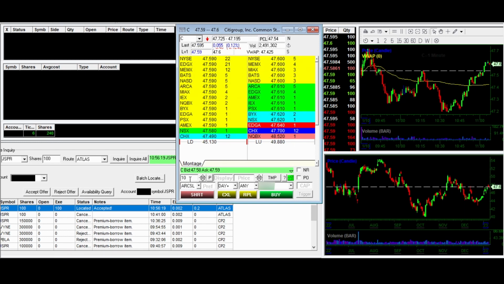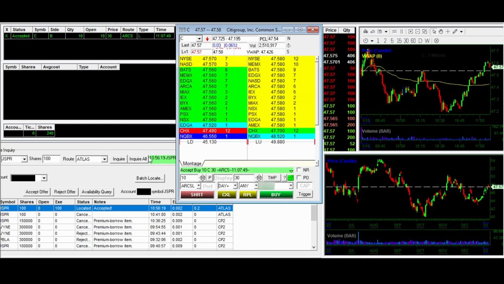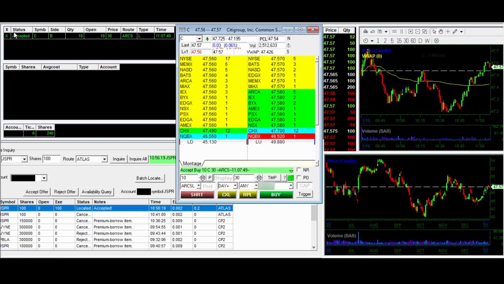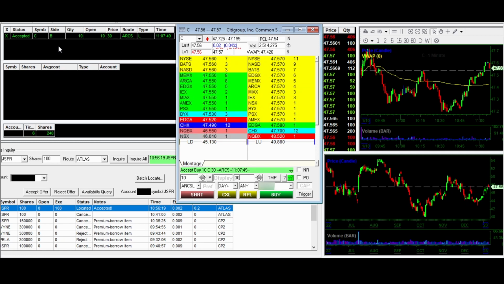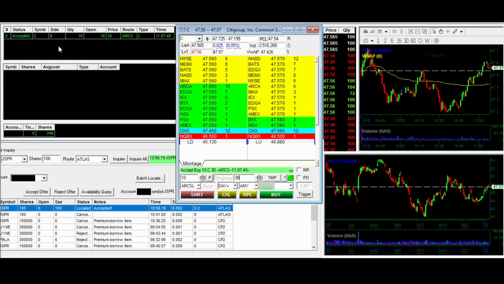And so let's say I want to buy this stock, right? I want to buy 10 shares of the stock, Citigroup, at $30. And so if I enter an order at $30, you see this box on the top left side is showing my open orders, right? So I have an open order for 10 shares at $30. Why is it not getting executed right now and it's just sitting open? It's because no one is willing to sell to me at $30, right? Because there are buyers at $47.56, so no one's going to sell to me at $30.